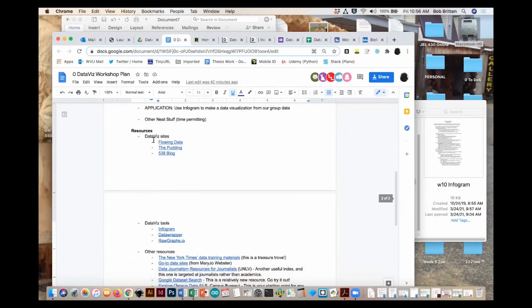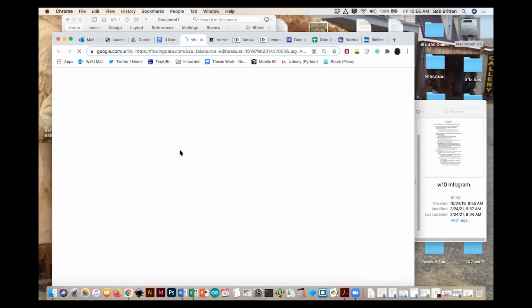Last thing, data visualization sites. The best way to get better with data visualization is to look at a lot of data visualization. I've showed you the Pudding already. This is a visual communication thing. You can only see what you have seen. So if you haven't seen a lot of charts, you're going to feel really anxious about what kind of charts to make. If you've seen good and bad bar charts, you're going to know where they go and where they don't go. In addition to the Pudding, Flowing Data is a fantastic one.